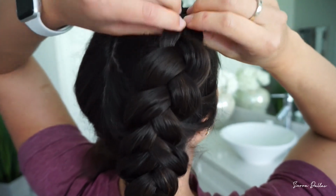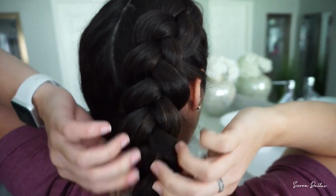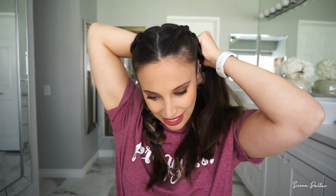And that's honestly it. So now I'm gonna do the other side, and I fast forward it because I feel like it's a little redundant to show you again, but I did time myself and I realized that I can do this in less than 2 minutes. So basically, if you have 3-day hair and it's super oily and you're just like, I'm not doing my hair, do these braids and it will be perfect.